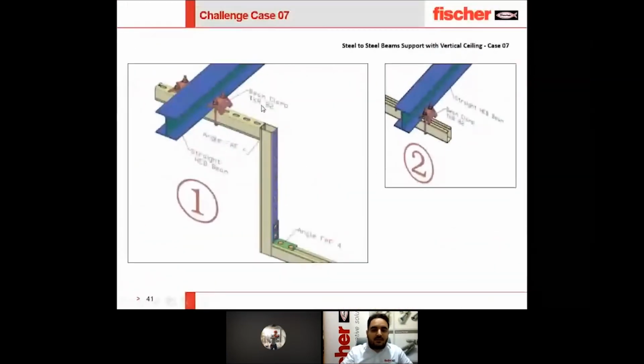As you see, all of these are small and simple parts, but they make a complicated system, and it solves every problem with the false ceiling. So these are the tools we used. It's very simple: beam clamp, channels, threaded rod. It's very simple, but the main thing is the idea and the design.